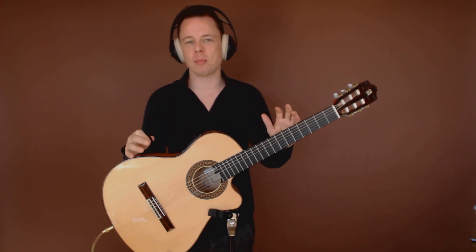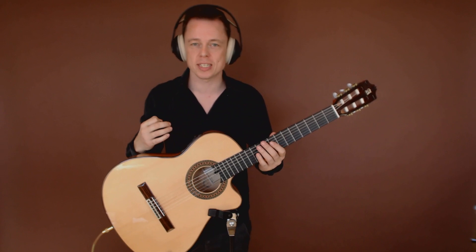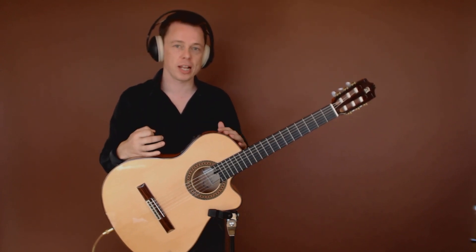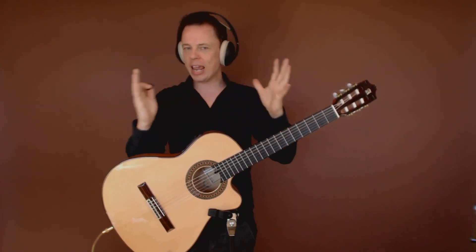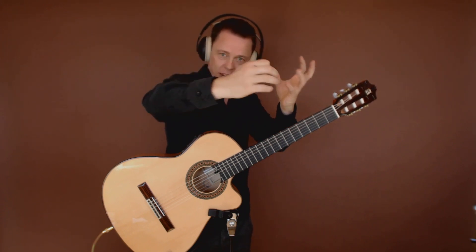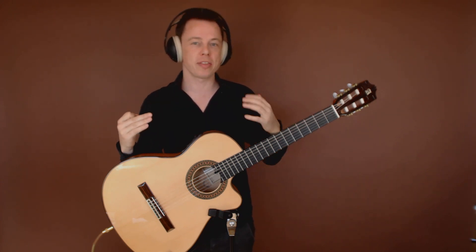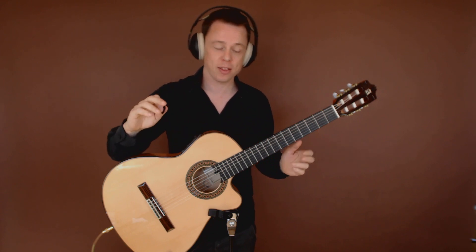In the upcoming program that I'm releasing here soon, we'll be taking all the minor scales, including the double harmonic minor scale, and then taking all the chords derived from these scales. We'll learn to put them together, and in a chord progression, move from the natural minor to the harmonic to the melodic to the double harmonic by taking chords from these scales — creating chord progressions with which you can play four different scales at the right time. We're going to learn how to do that by using our ears rather than theory. We'll talk about that in another video.